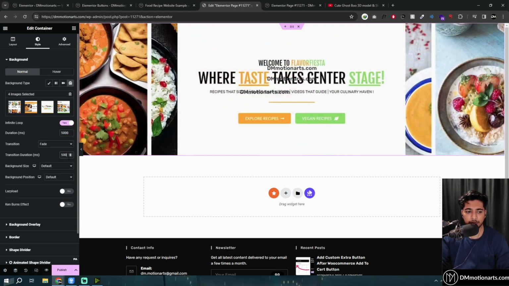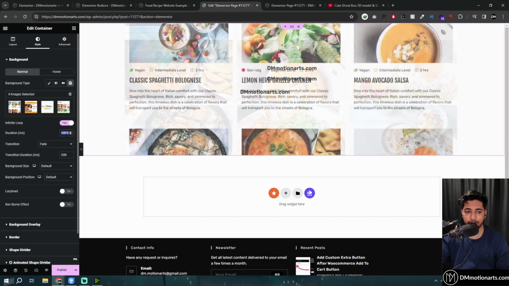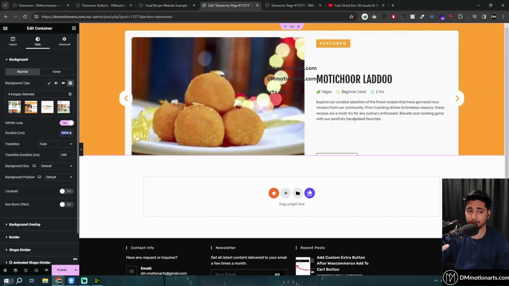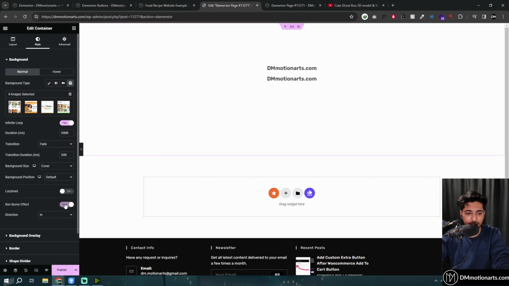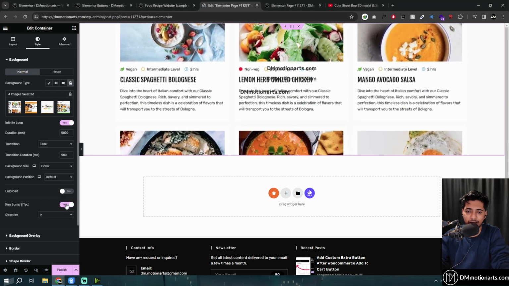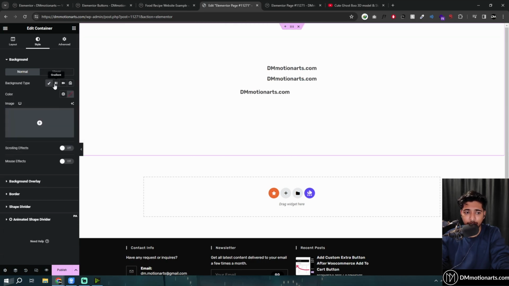Transition fade, transition duration, how much time it takes to transition from one to another. So basically it takes 500 milliseconds for one transition, one slide would be showed for 5 seconds, and then when it's doing the transition, it would take 0.5 seconds. To cover, you could do position, lazy load, Ken Burns effect. I've never used the Ken Burns, so it's basically just zooming in and zooming out, I guess. Never used it, so again, not quite sure.